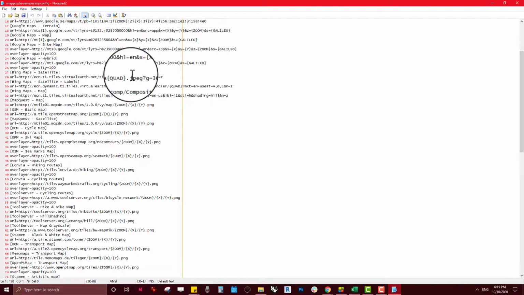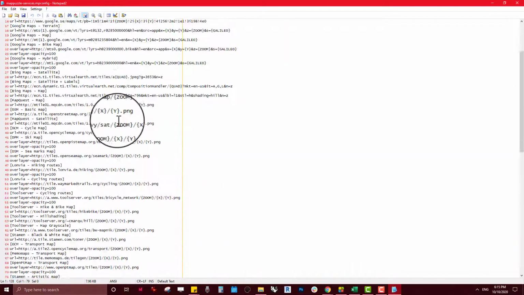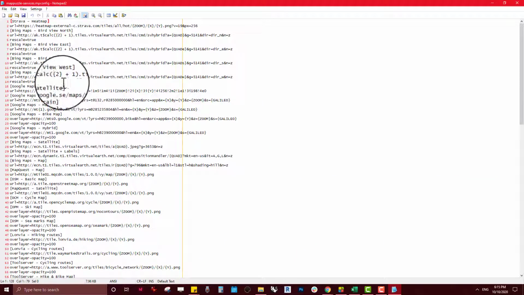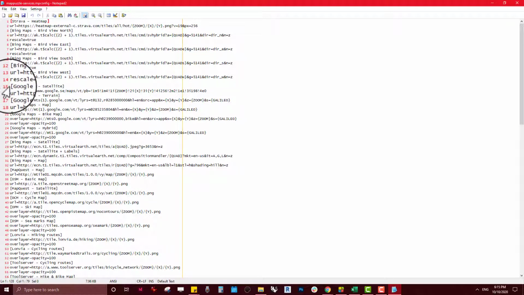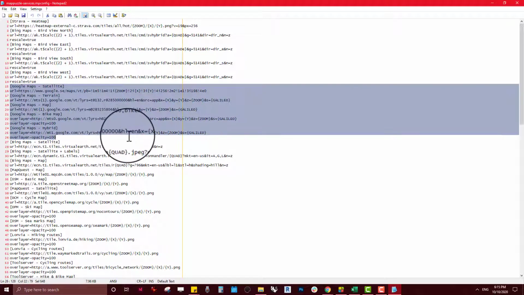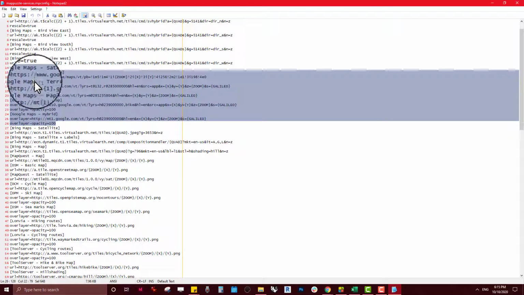You get a whole list of the service providers. We're going to use Google as an example to understand what's going on and what should be done. So I highlighted all the Google services here.